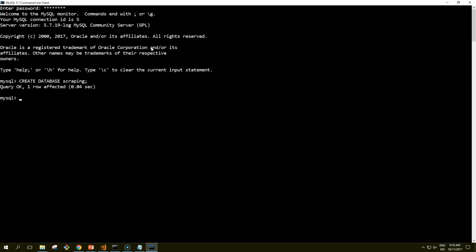And because every MySQL instance can have multiple databases, before we can start interacting with the database, we need to specify to MySQL which database we want to use. So we'll use scraping. From this point on, at least until we close the MySQL session or switch to another database, all commands entered will be run against the new scraping database. That all seems pretty straightforward. It must be similarly easy to create a table in the database, right? So let's try to create a table to store a collection of scraped web pages.